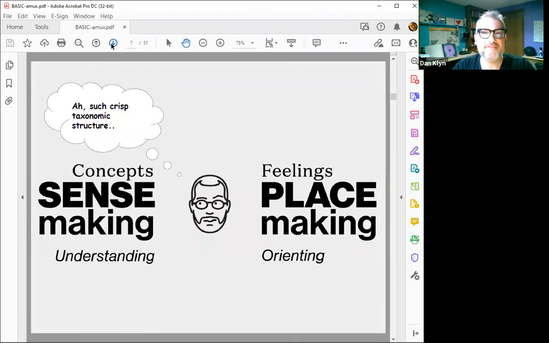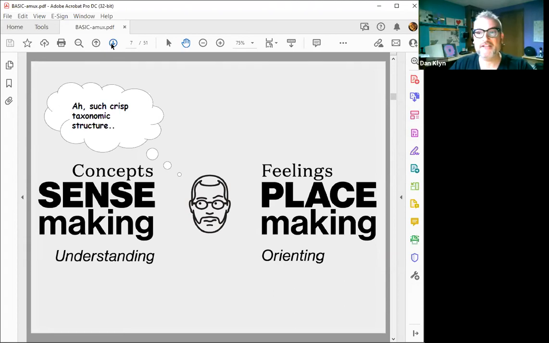The kind of information architecture work that I did and that I knew the most about had a lot to do with taxonomies. It had a lot to do with the sense-making work of arranging concepts and labels and words into something that is understandable and usable, usually websites. And when we're doing it right in that way, the feeling is, oh, it's so clear, it's so conceptually crisp, those taxonomic structures. That was the mode that I was focused on.